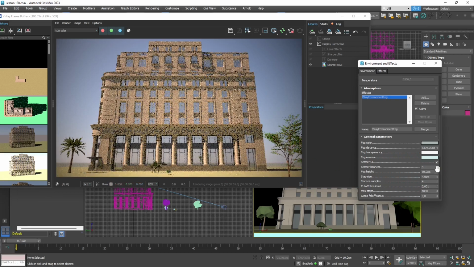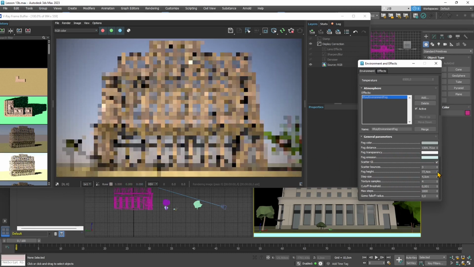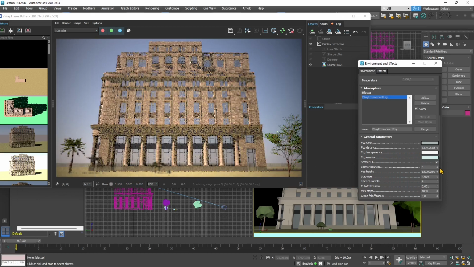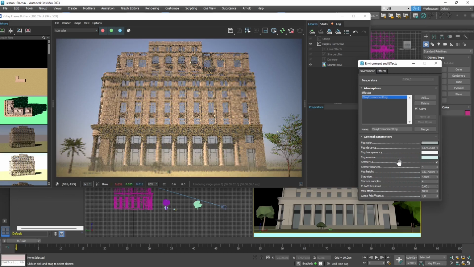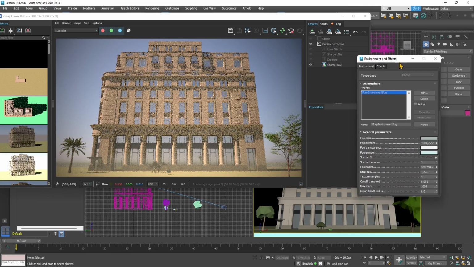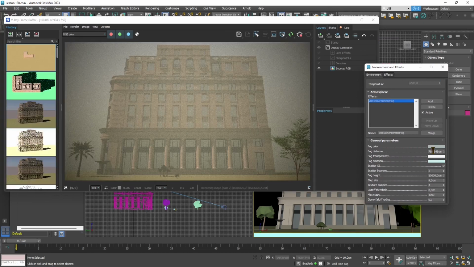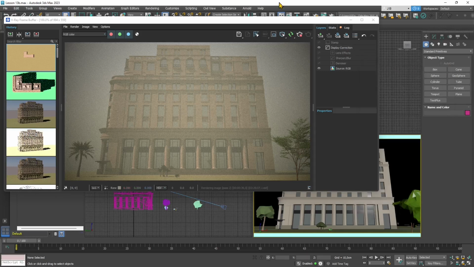Now, the fog is an excellent tool to hide parts of your scene in order to make it more realistic. And this is something used in movies and TV series to hide parts of the set and to optimize, basically. By hiding something in the background, you're going to have a smaller scene, and you can see there the background has disappeared.